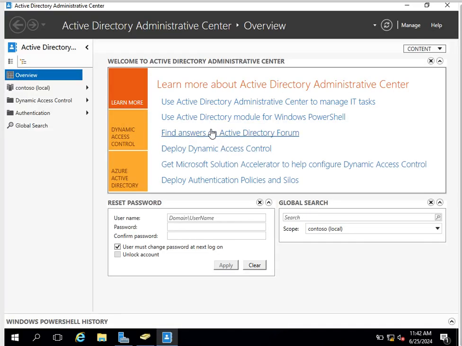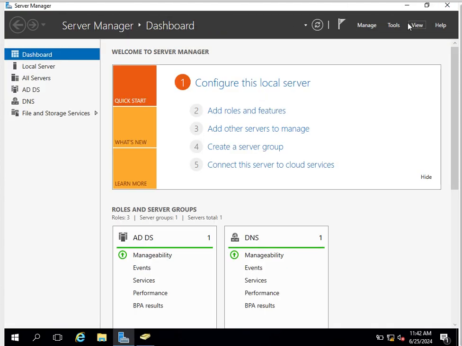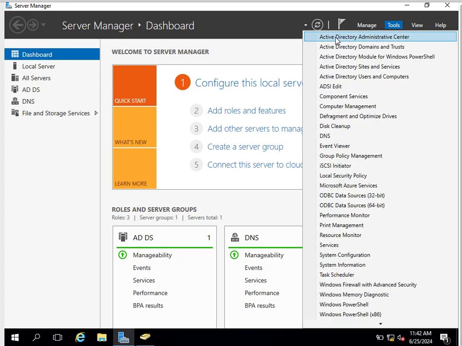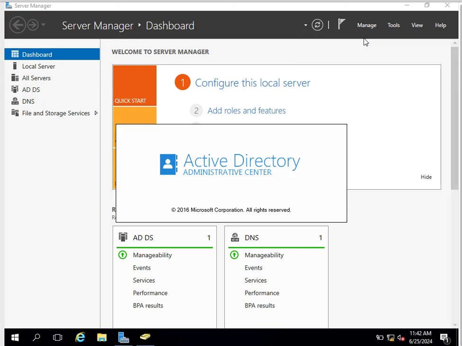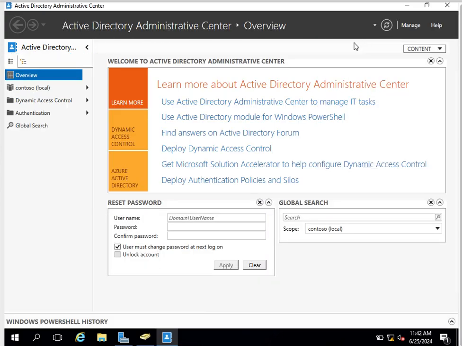So where can you find that option or feature? You just need to open Server Manager, click on Tools, and after that you will find Active Directory Administrative Center. Once you click on it, you will find your domain name.